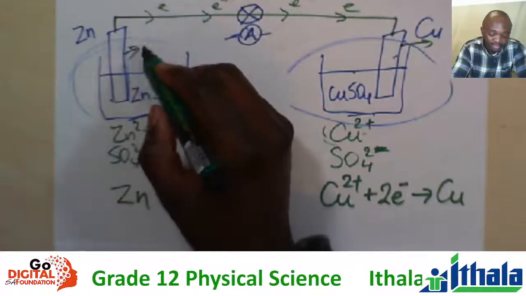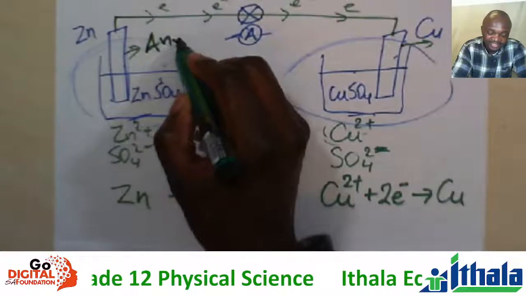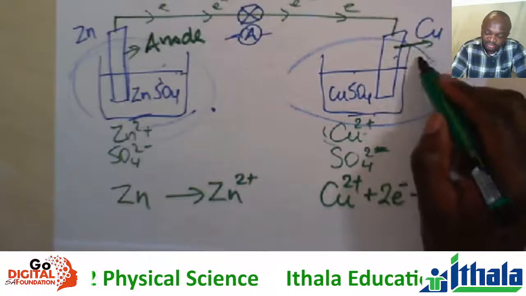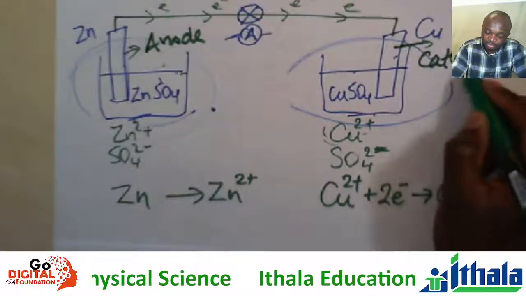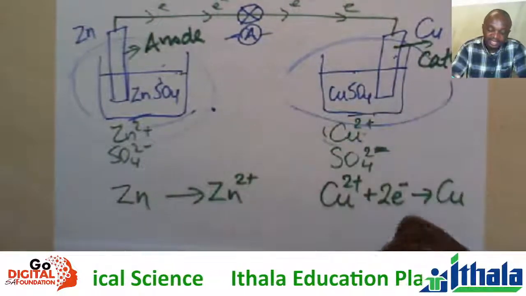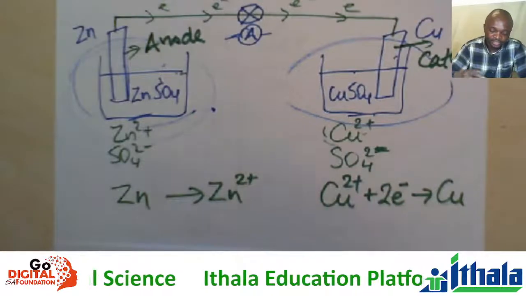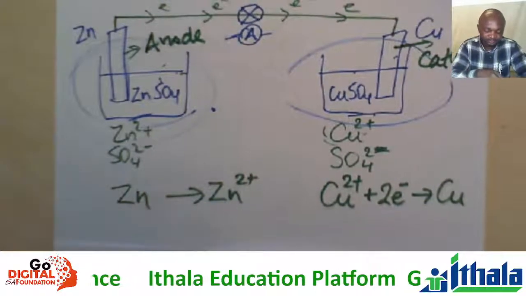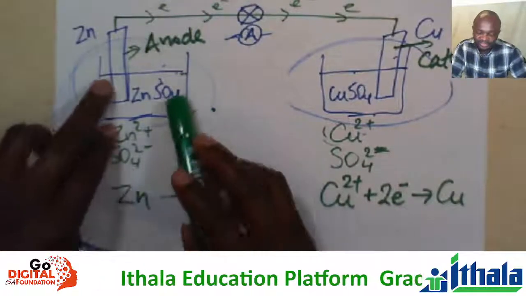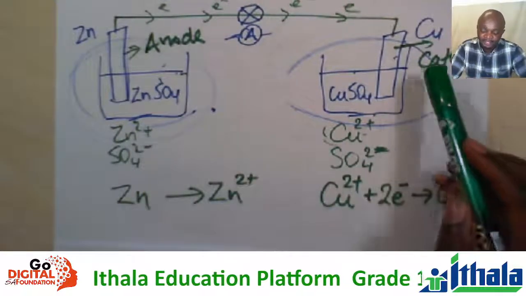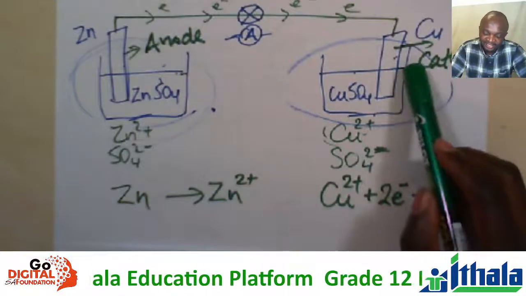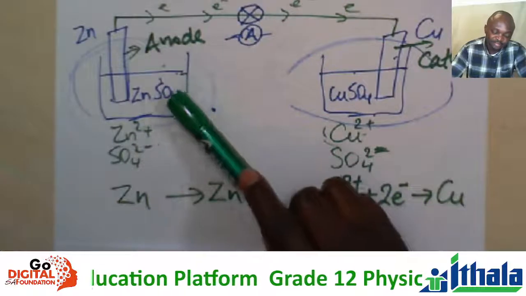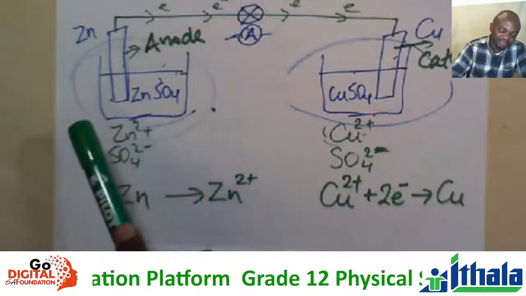Le electrode kwenziwa khona i-oxidation siyibiza ngani? Nge-anode. Kanti le electrode la kwenzeka khona i-reduction siyibiza ngani? Nge-cathode. Right, but omabili ama-electrode. So the electrode, makuthiwa define what is the anode. The anode is the electrode where oxidation takes place. The cathode is the electrode where reduction takes place. Right?